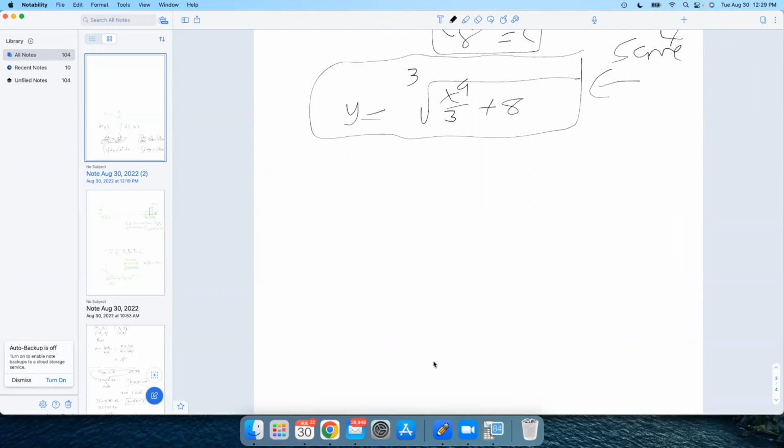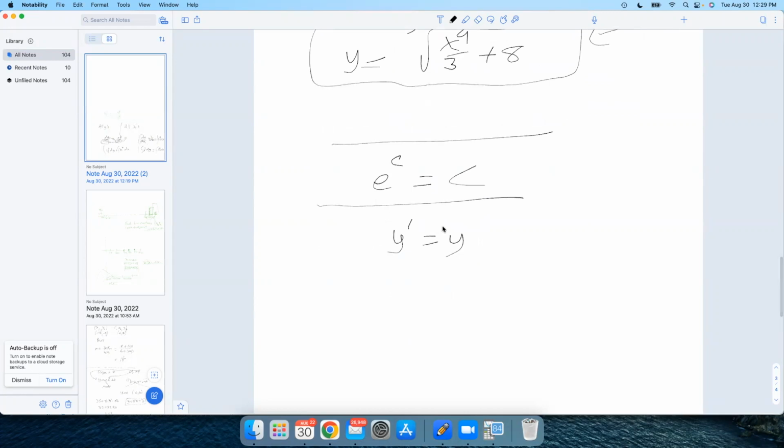e to the C, here's another common one. This one's going to happen all the time. e to the C, we're just going to call that C. They're not the same. That's not the same C. Don't care. Like the classic example here is y prime equals y. We could even put in a k value if we wanted to. Like we do this problem in the applications video. We want some function whose derivative is proportional to the original function itself.